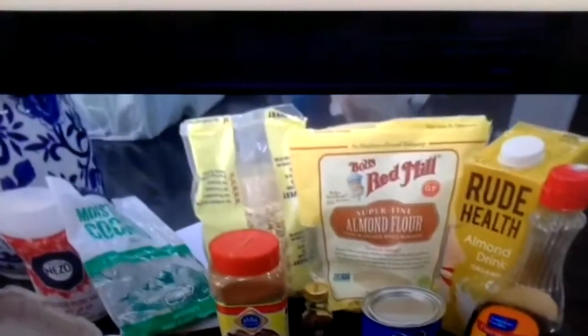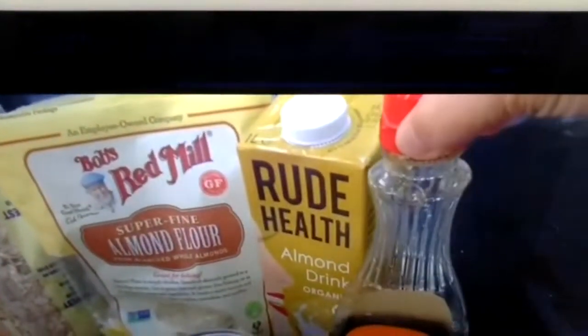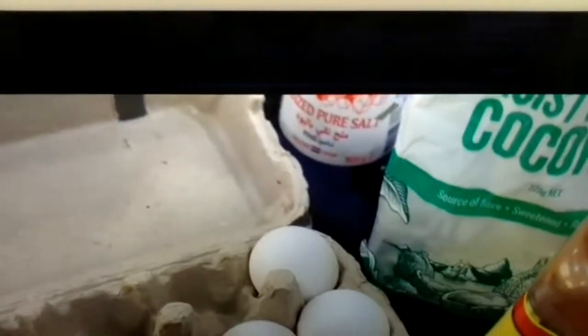Guys, today I have a healthy pancake, yummy breakfast. So the ingredients I have are pancake syrup 2 teaspoons, and baking powder 1 teaspoon, 1.5 cup of almond milk, almond drink, almond flour 1/3 cup, and 2/3 cup of organic rolled oat, and 1 tablespoon also of coconut flakes, and 1 teaspoon of salt, and 2 eggs, and cinnamon, 1 teaspoon.